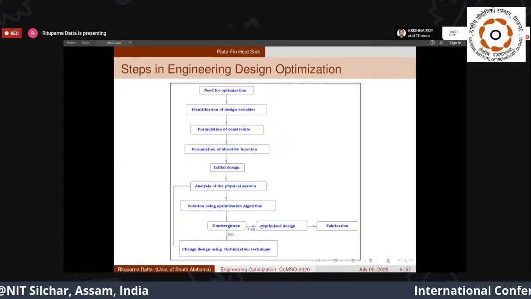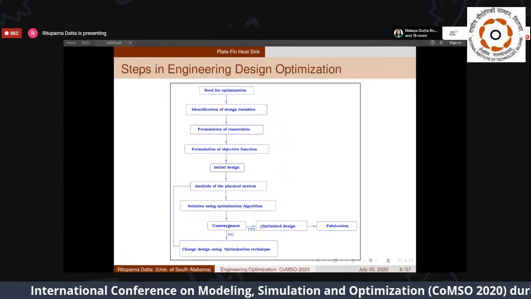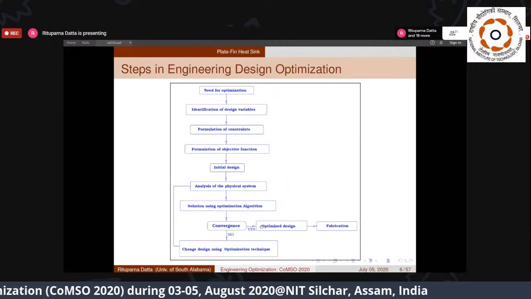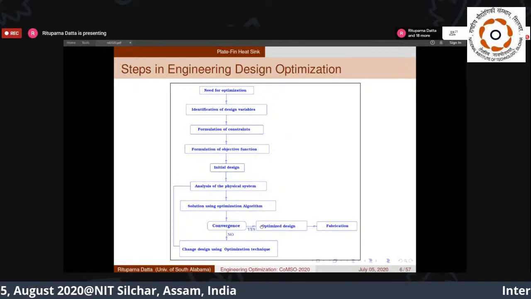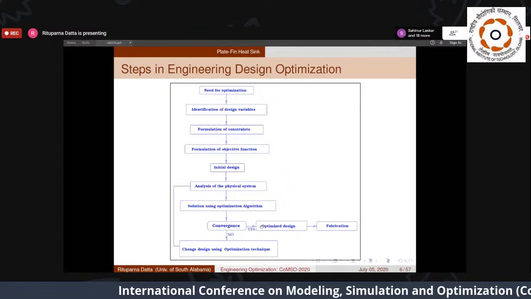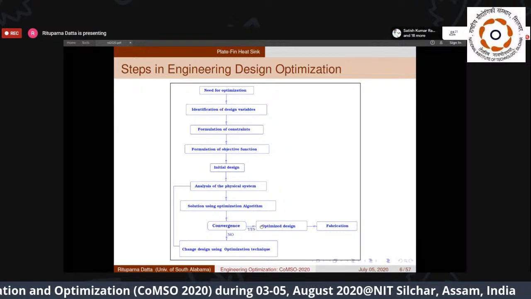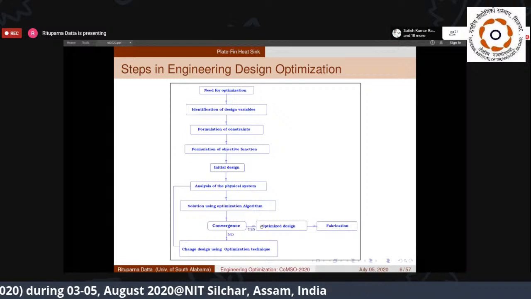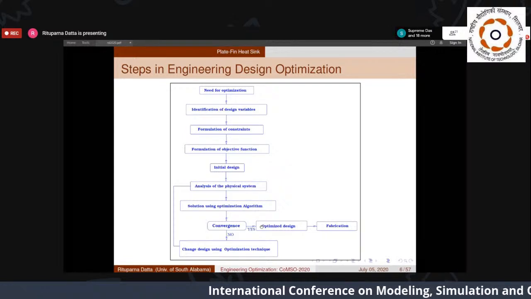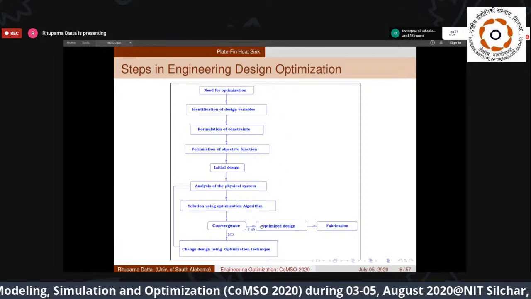And thereafter, every physical system has some limitation. Either it can be resources, because we know that resources are limited, and there may be some constraints from dynamics, some constraints from functional requirements, space requirement, aesthetic requirement, geometrical requirement, physics. There may be many constraints. So first we have to identify the parameters by changing which we can get a better design. Then we have to formulate the restrictions or parameter bounds within which we can change the parameters and find a better design.